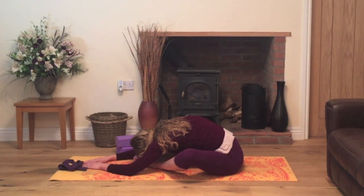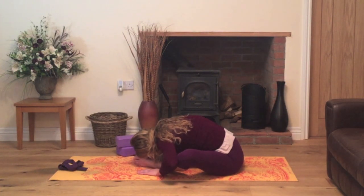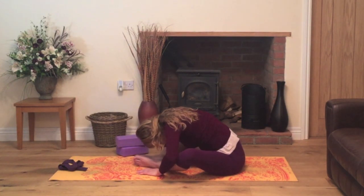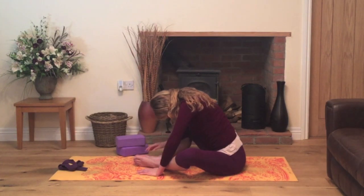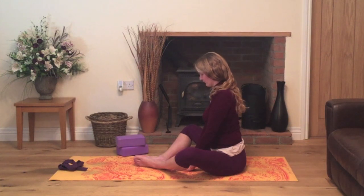Just a few more slow breaths. Encourage both the mind and the physical body to soften and to relax. The last 1 or 2 breaths. On your next breath, and we'll slide the hands now underneath you, keeping the back rounded and the chin tucked under. Support the weight of the body, slowly come up.